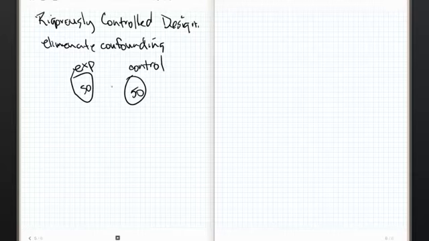And the way in which you do this is, let's assume that we did the block design just like we did. The rigorously controlled design is kind of a secondary level. What I'm going to try and do is make the experimental and the control group look as much alike as I possibly can. Maybe the same number of men and the same number of women in both of them. Maybe the same proportion ethnically, socioeconomically, et cetera, et cetera.